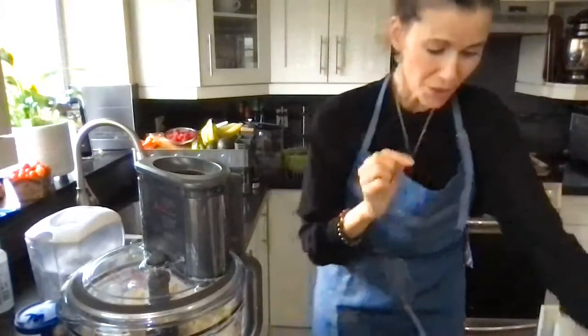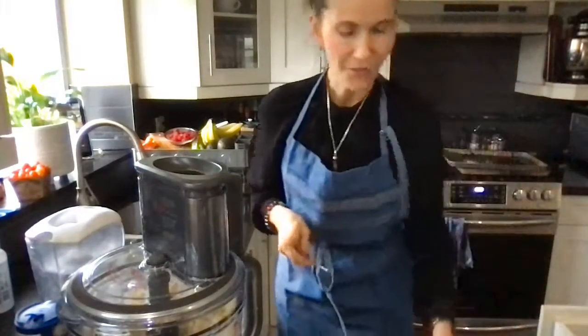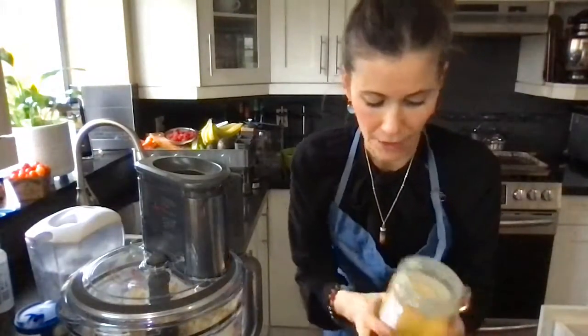Right now we have almost no added fat in this. Of course, there's a tiny amount, trace amounts in the beans, and all foods have a little bit, but it's nice to add something for that luscious flavor. So I'm going to use a little bit of tahini. Brands of tahini vary so much, guys. Experiment and find one that has a mellow flavor. I do like this one.